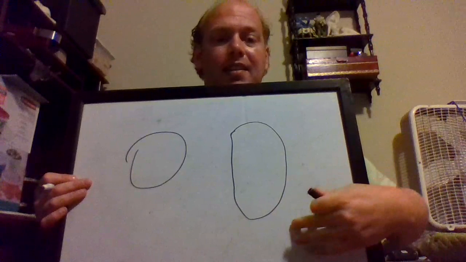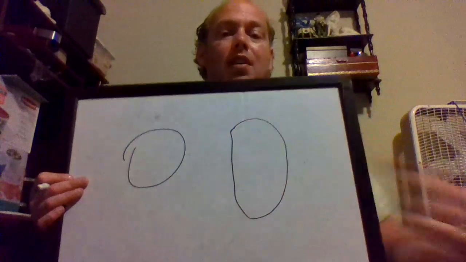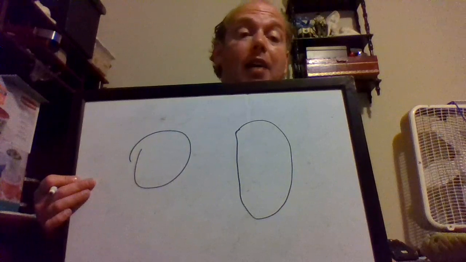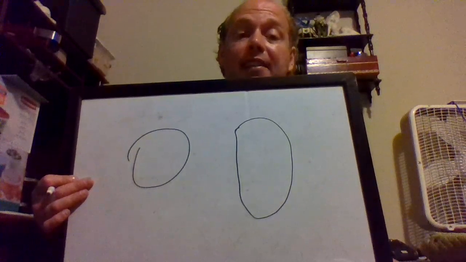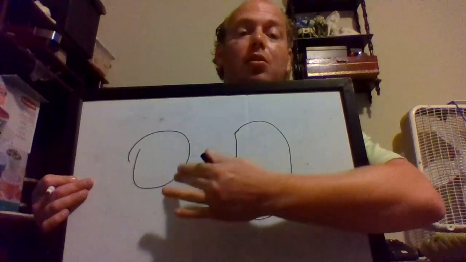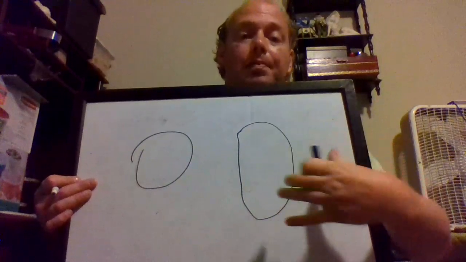Now, there's a special kind of circle called an oval. See, it's an oval. It's kind of long, and kind of looks like an egg. For the people that know about drawing, this is how they tell you to draw somebody's face as an oval. Most people don't have a perfect circle for their face. They have an oval.